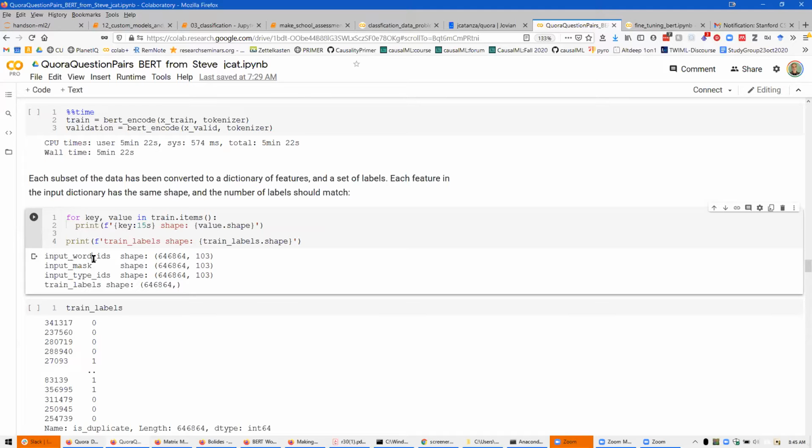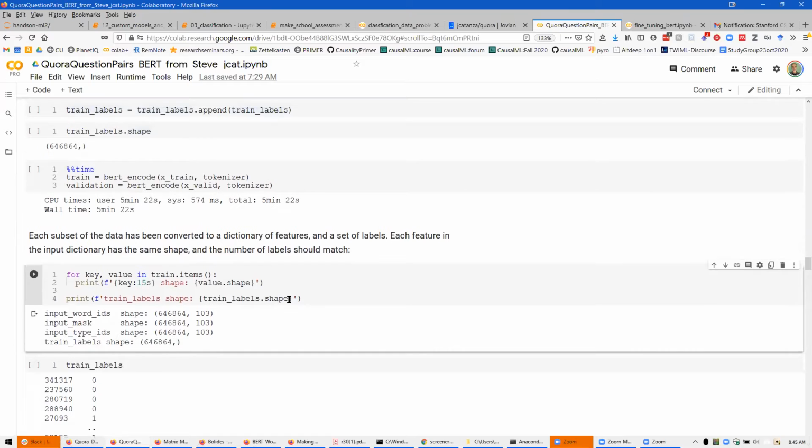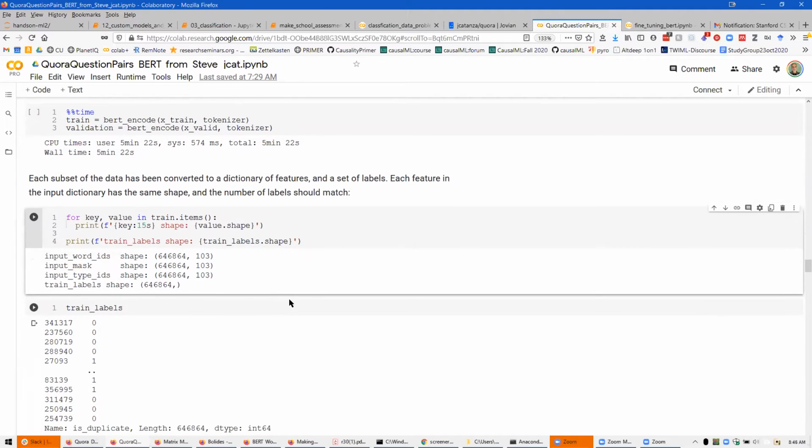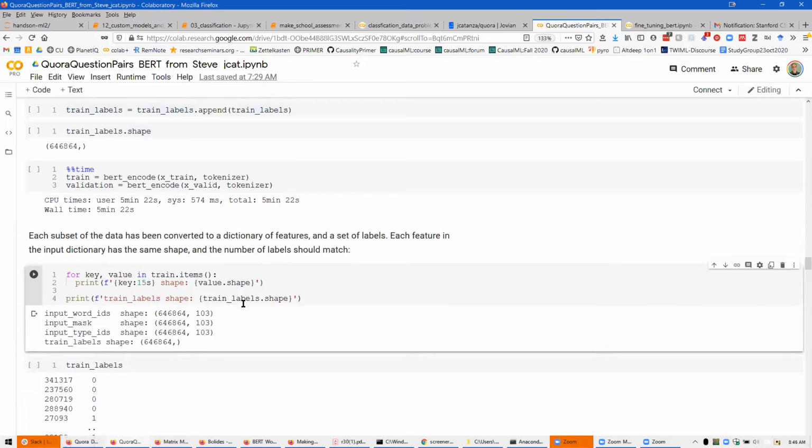Shapes of the input words, the input mask, and the input type IDs and the train labels should all have the same shape. Okay, for key, value in train.items. Train.items, I guess, is all of these things that are needed for the model.